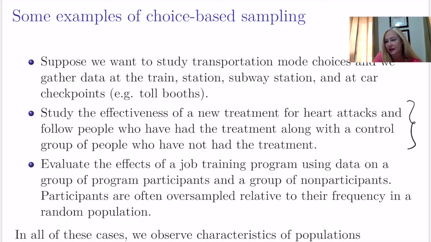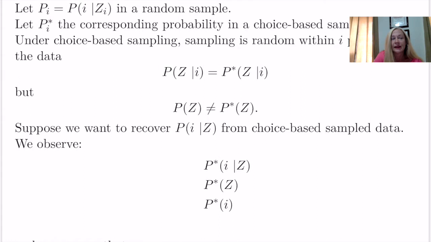There are some economists that study these sorts of things, like health economists, but this is closer to the type of research I do: say you want to evaluate a job training program. You have a group of people that participated in that program and a group of people that didn't. Your data set might be 50-50, but in the random population, maybe participants are only like 5%, while in your data set they're 50%. If you want to do a binary choice estimator, we'll look at how you use weights to adjust for this non-random sampling.